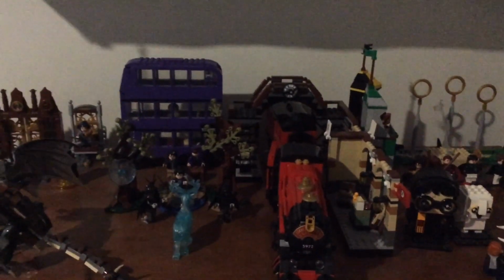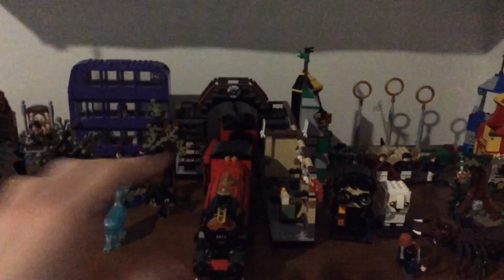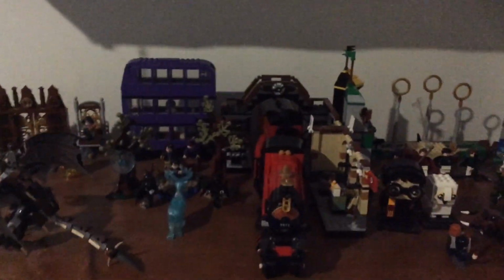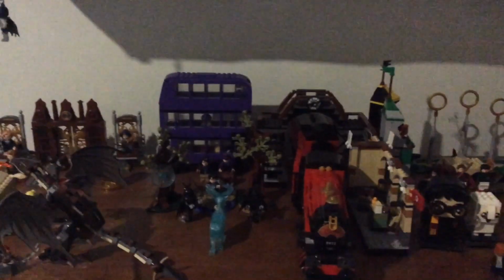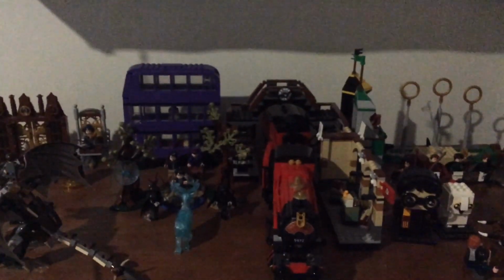LegoMan123 are back now with you, and today I'll be incorporating the Harry Potter Hogwarts Whomping Willow set into my Lego Harry Potter section and display. But before I do that, I actually have to make some room for it. So I have plans on how I'm going to actually make room for it.